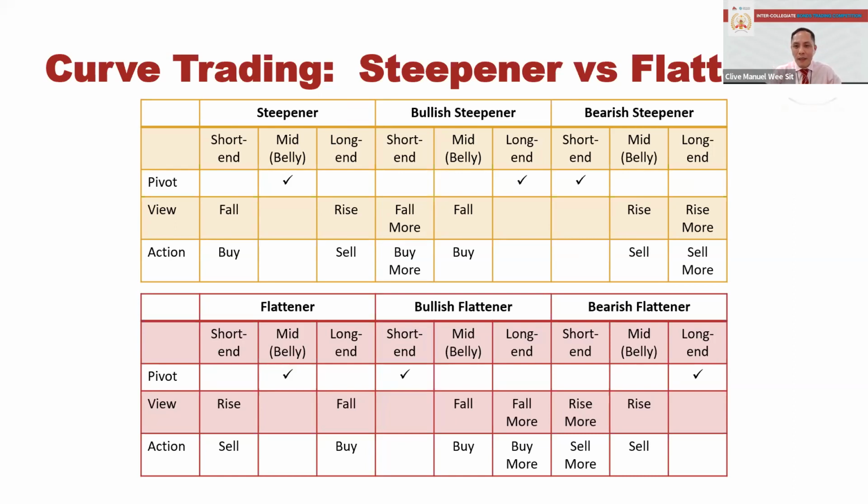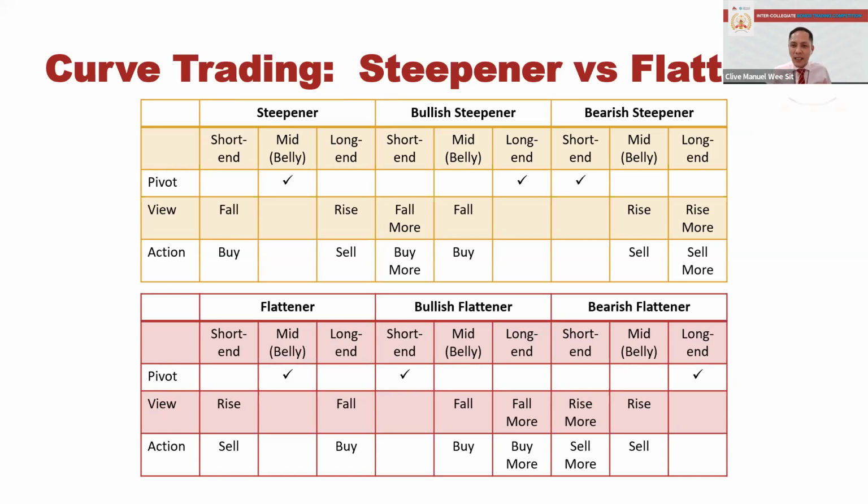So given that you have that view that short end rates are going to fall and long end rates are going to rise, your action would be to buy the short part of the curve, the short end of the curve, and then sell the long end of the curve. Diba? Remember, what you want to do is to buy high and sell low. So since you expect short end rates to fall, you buy the short dates or the short dated securities before the yield falls. And then you sell the long end securities before the yields rise. So that is the strategy given a view of a steepening yield curve.